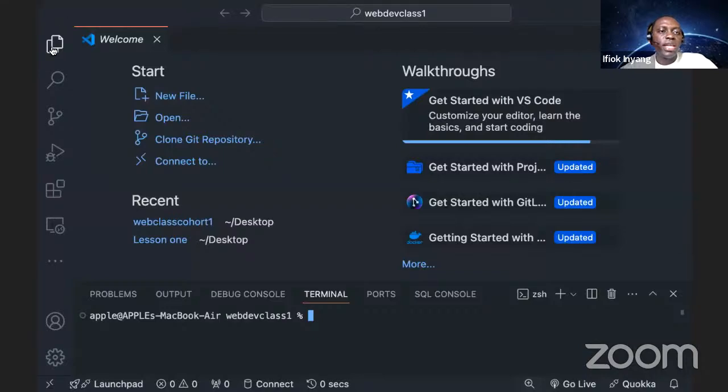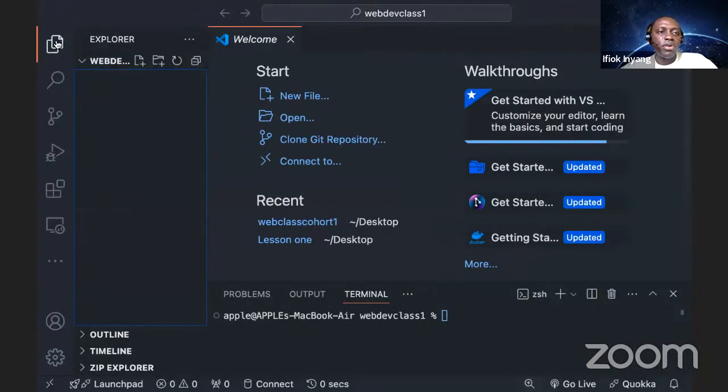Then to the left here, you have File Explorer. This is the activity panel here to your left. I'm just walking you through VS Code so you can look at it and follow through. This is your Explorer, where you get to see your folders and your files.